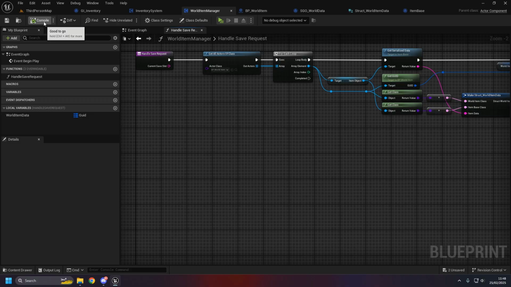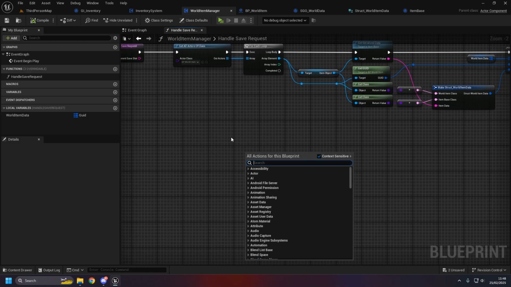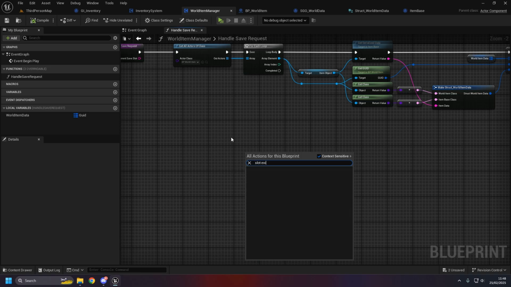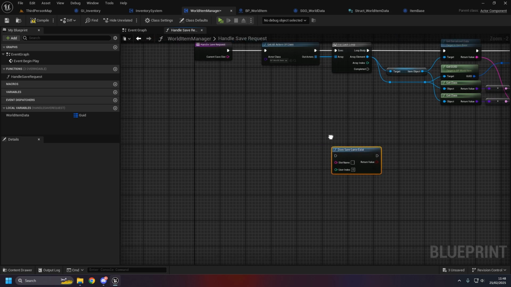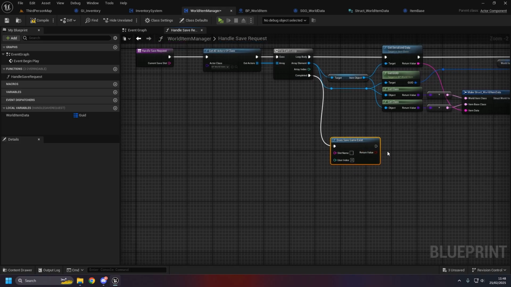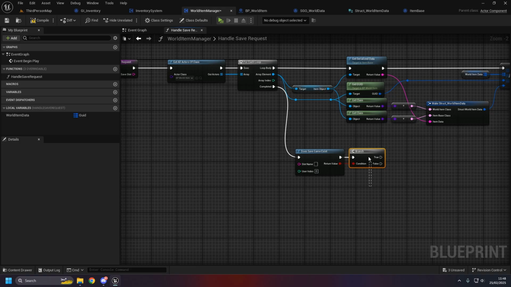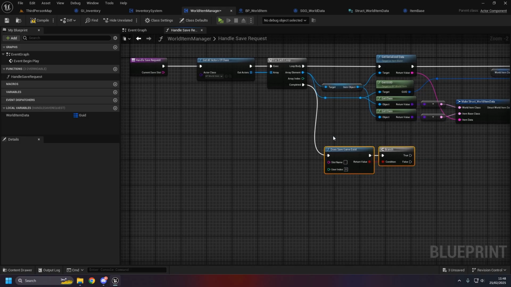Now, the next thing that we need to do is actually check if the slot exists. So it does say slot exists, so we can do that on the completed. Actually, do we need to do that? No, we don't.